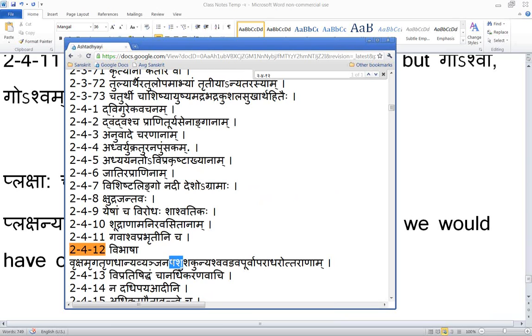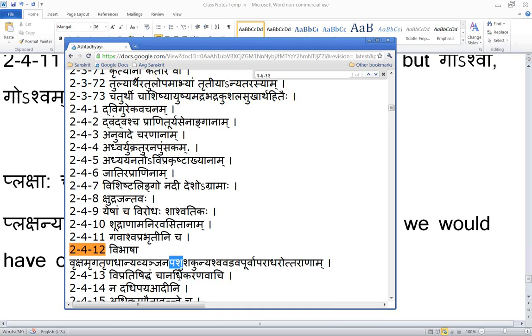Because by 2.4.2, if the parts of an army, they would have had to be samahara, but this one puts back the vibhasha in them. By 2.4.12, vibhasha goes back in that. Only pashu, by the way. That doesn't mean that senanganam is useless in 2.4.2. This is only for pashu. When you have ratikascha shvarohascha, you have to make it ratikashvaroham. Otherwise you might ask, then why do we need senanganam in 2.4.2? That's not true, because this has a purpose. Because you only talk about pashu, it will go back to vibhasha. Which is senangam, which is something else, not a pashu, like in horse riders and chariot riders, then we have to have only samaharaham. So that explains why pashu is in there.